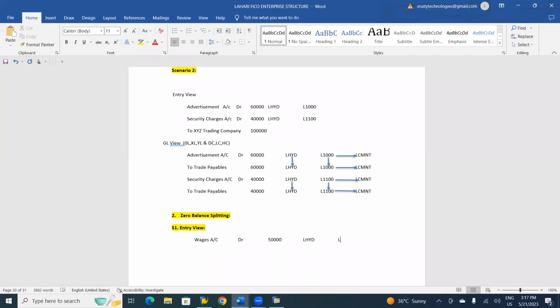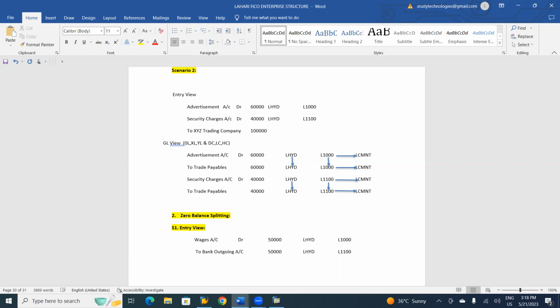Next one, profit center L1000, to bank outgoing account, 50,000, LHYD, L1100.